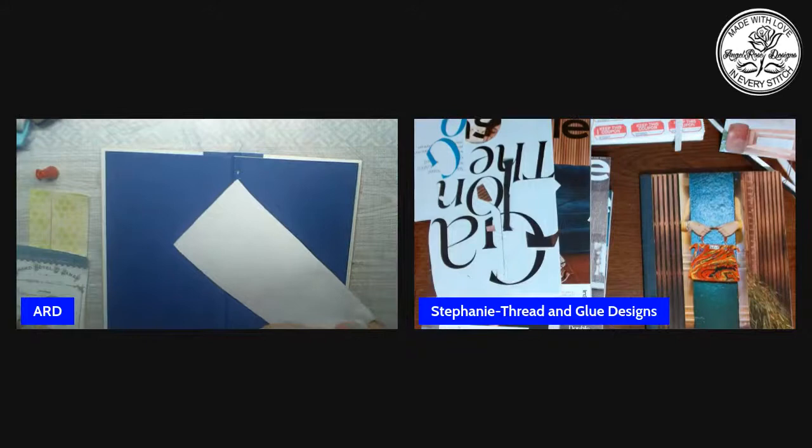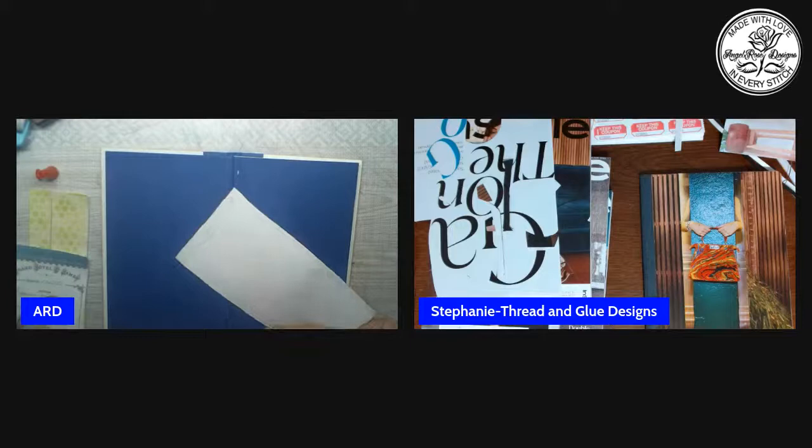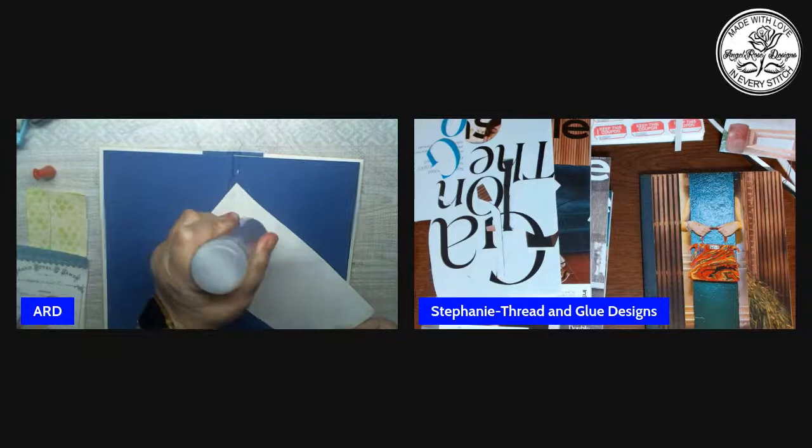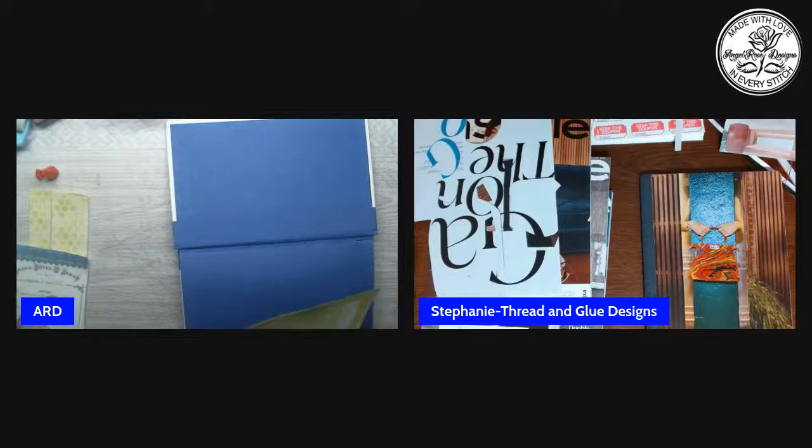I'm working at my own speed. I need some bright paper. Y'all know I don't have any bright paper. Some blue paper would be pretty. The L, says Jen. The L. What the L?